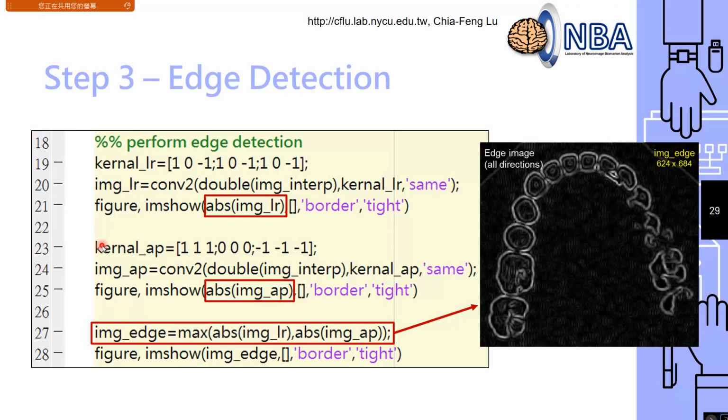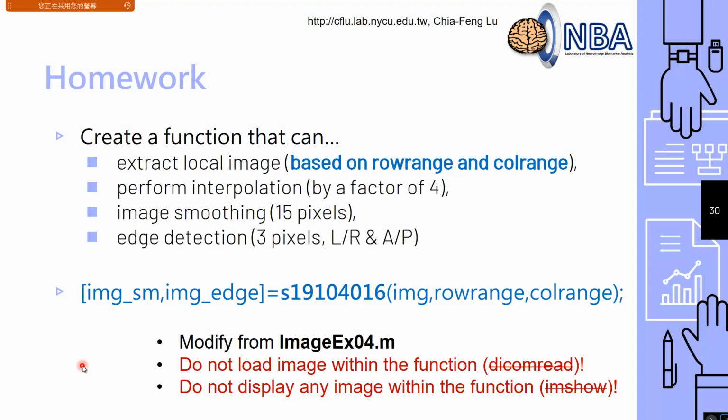Okay, so I think this is the chance for you to try this. You can try to add these three and these two codes. Again, you can always find all the codes within the exercise 04.m file. You can do your practice, but I want to give you the instructions for today's homework.